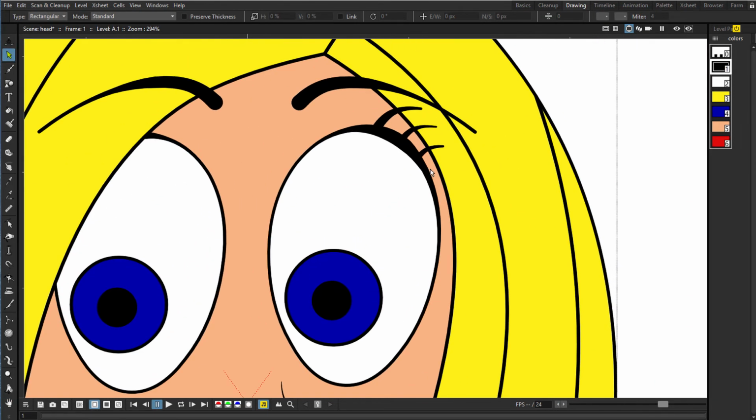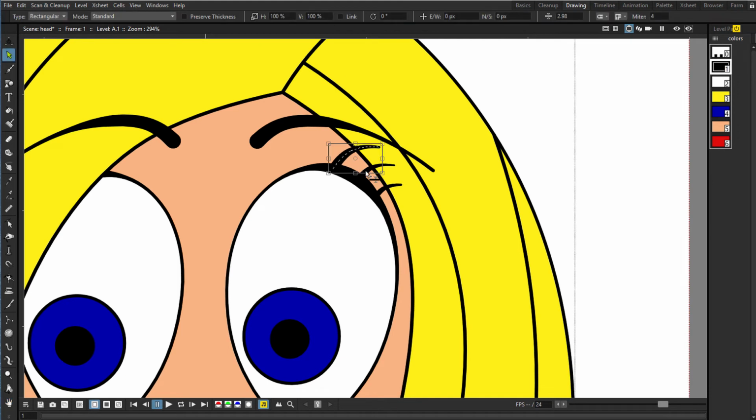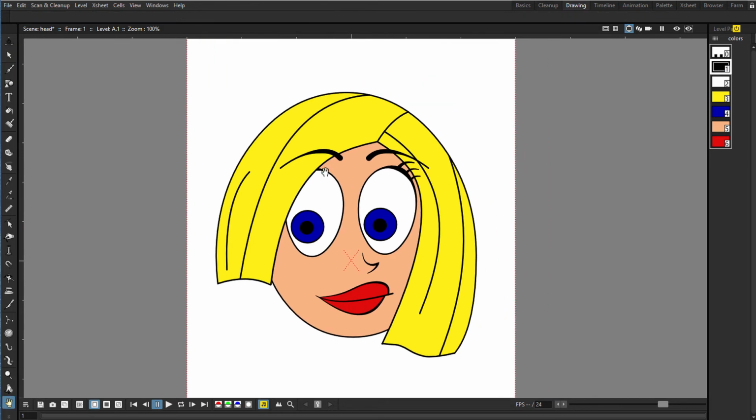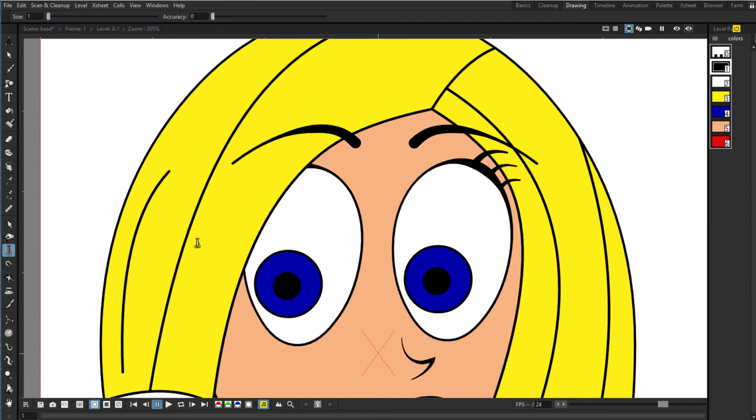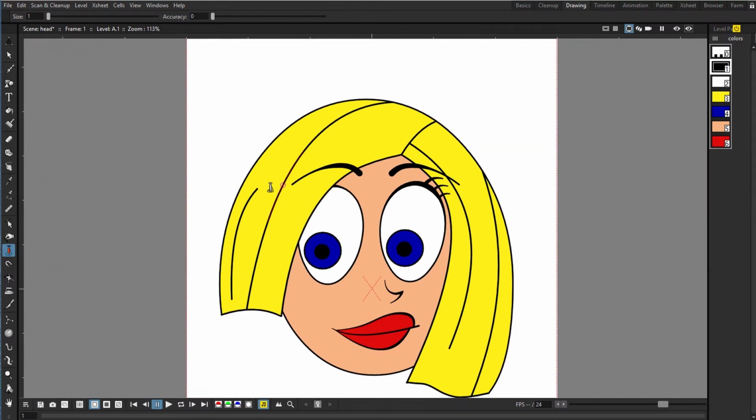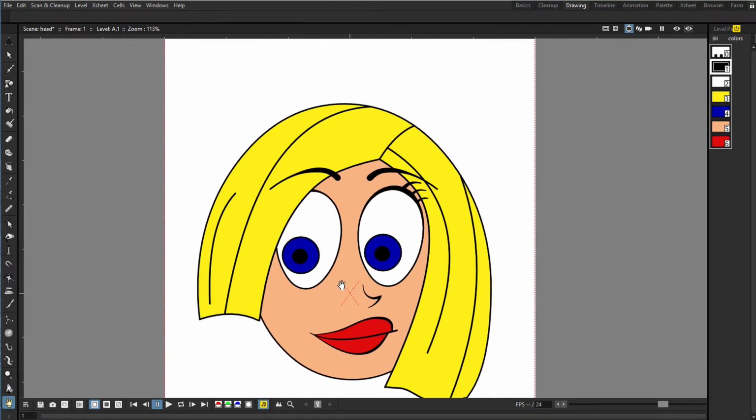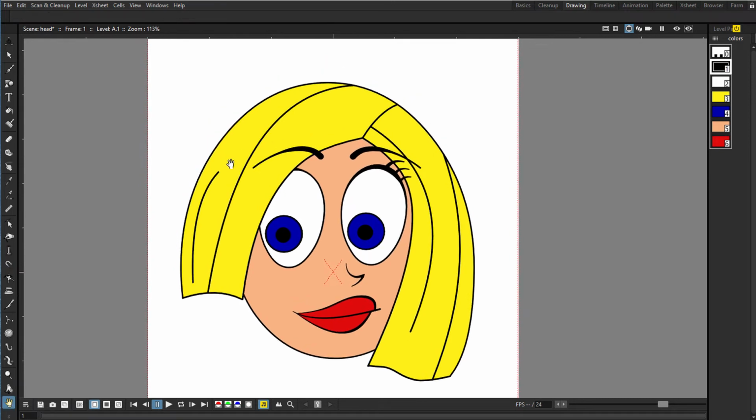I'm gonna maybe just reposition them a bit. Now with the bump tool, I can also maybe add some extra thick lines like that. Okay, let's move now to the hair section.